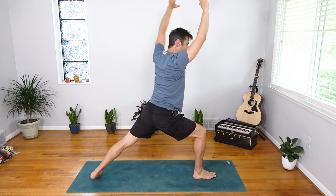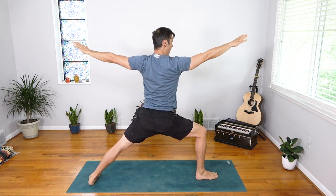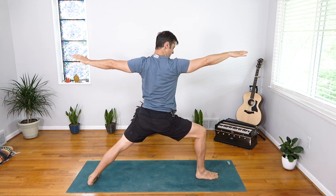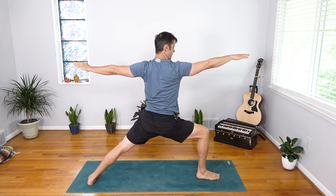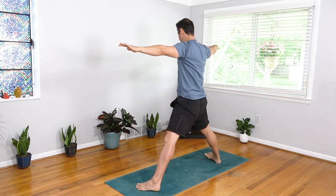Spin the back heel down, open, warrior two. Again, relax the shoulders, roll to the outside edge of the back foot, and open up that front knee a little bit so the knee is tracking over the second toe, pointing straight ahead. As you inhale, straighten the front leg, turn all 10 toes off the right side of the mat.